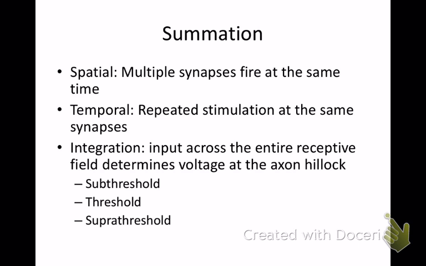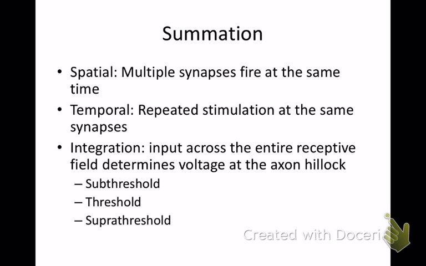This is very similar to what you did, or what you were supposed to do, in lab. We talked about it in here. You didn't get to do that lab, but we talked about what happens if you increase the frequency of stimulation versus increasing the voltage of stimulation. What happened to your muscles when you increase the frequency? They just went faster, right? But if you increase the voltage and you give stronger electrical surges, it increases the number of motor units contracting and you get a stronger contraction, okay? So it's similar to that, spatial and temporal.